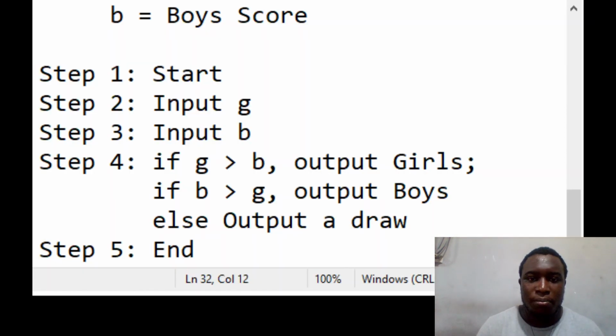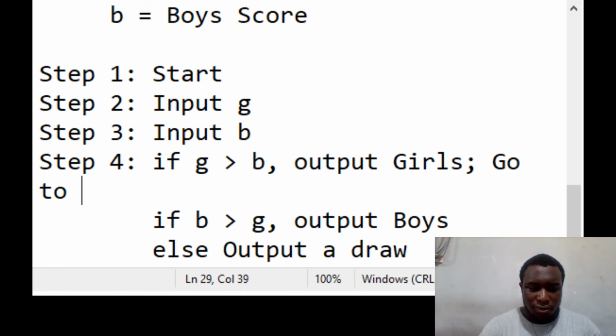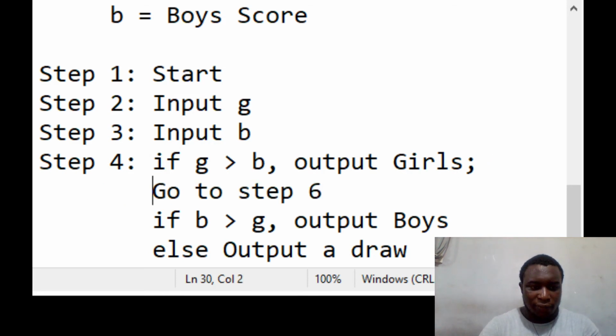So let me go back and modify my algorithm. If girl score is greater than boy score, output girls. Then it might go to step 6 or so, but let's leave that for now.